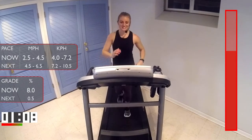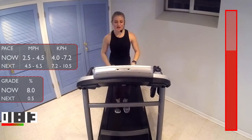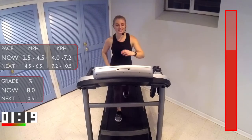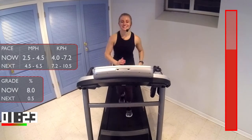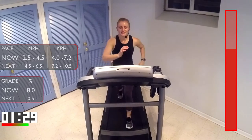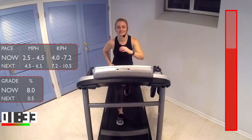I am feeling this, guys, in the best possible way, of course. We are almost ready for that flat road run. I don't know about you, but I can't wait. All right, 30 seconds, then we get that flat run. I know we're looking forward to it.